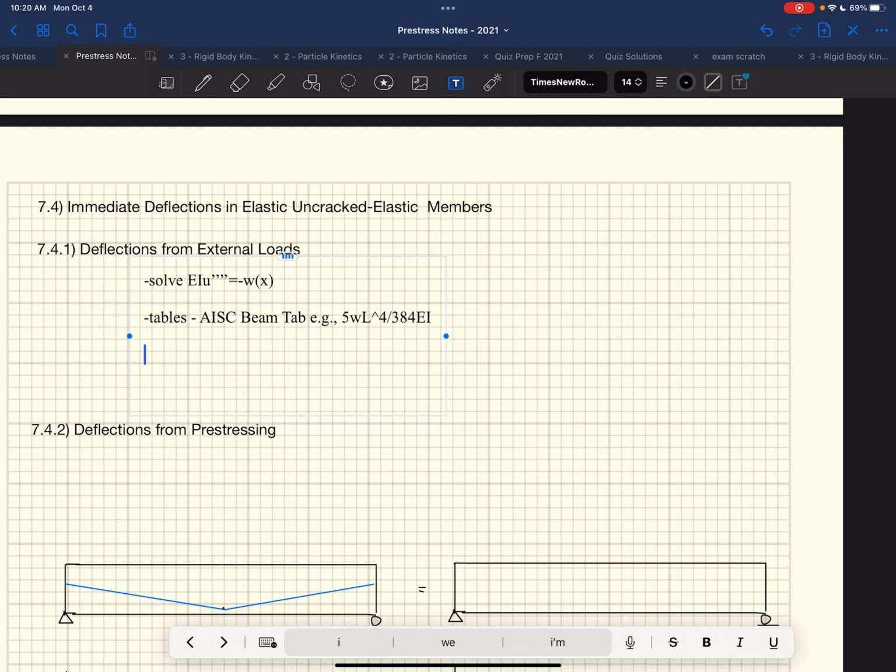Okay, and the other way that you could do it is FEA or a structural analysis program. Something like that, you can calculate your deflections. In the real world, what do you do? In the real world, if you have to check some deflections, you use your steel manual, look at those tabs, you just have them memorized, or what do you do? Yeah, it's simple. If it's simple, yeah. Or if it's a little more complicated, I can see just lining it up in a structural analysis program of some sort and say, what are my deflections?